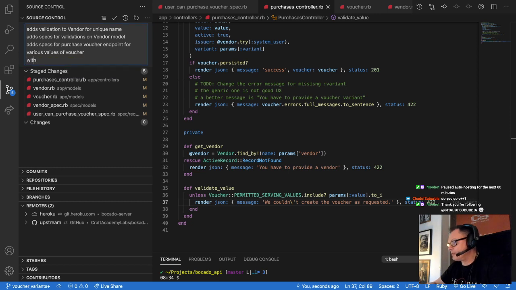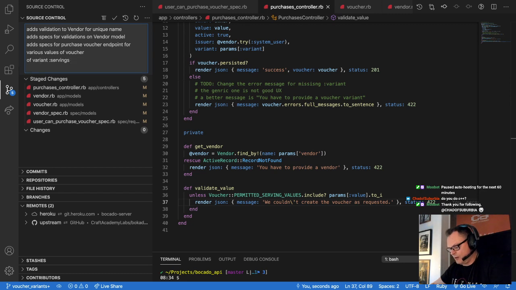Voucher with values, with service of variant serving, and then fixes magic feature.